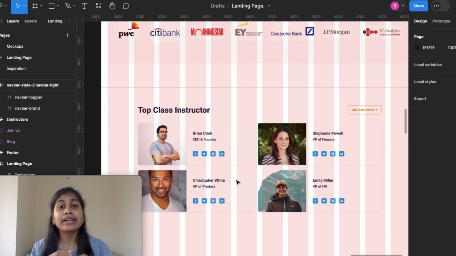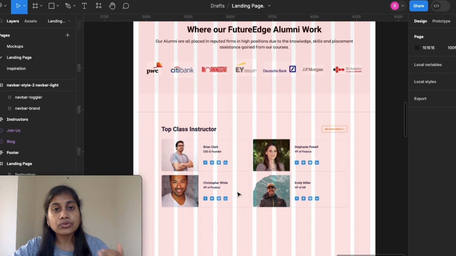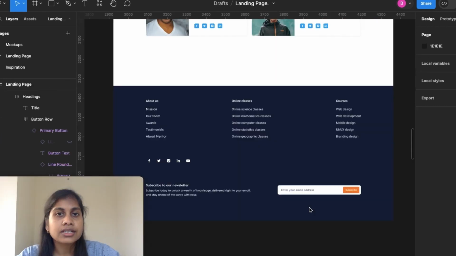Even if you are creating any small section, you should know what your goals are, how you are going to implement the designs, and what impact it is going to create. So we are almost at the end of our design. In the last, I've just added the footer section.